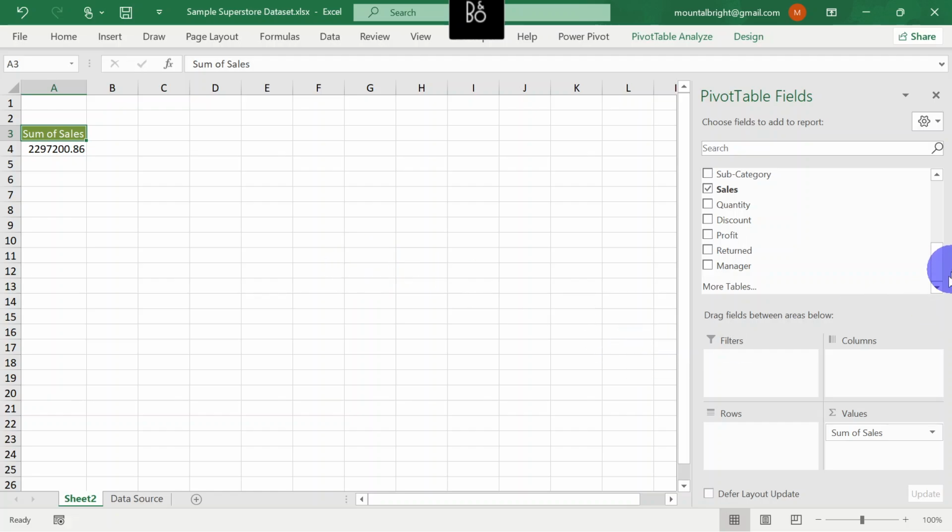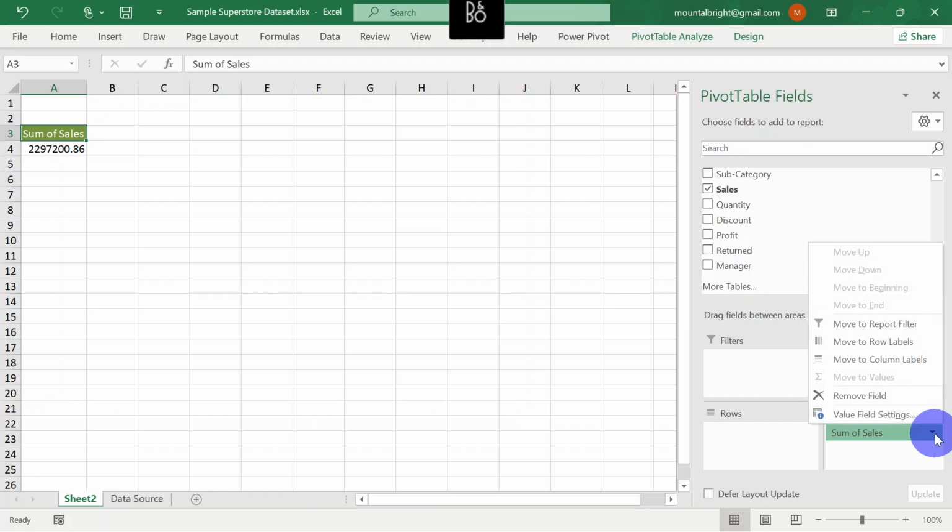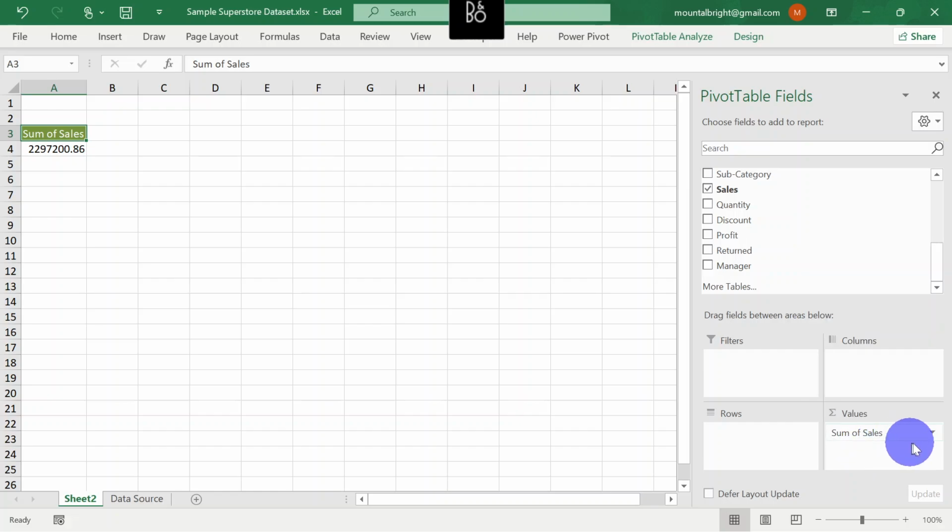So I have dragged the sales field to this place, and you can see that, remember how our pivot table was empty before, the fact that I've dragged it here shows me the value. It applies a kind of summary statistic to that field, and the default it applies is to sum up, to add up all the values in that column to give me the sum.